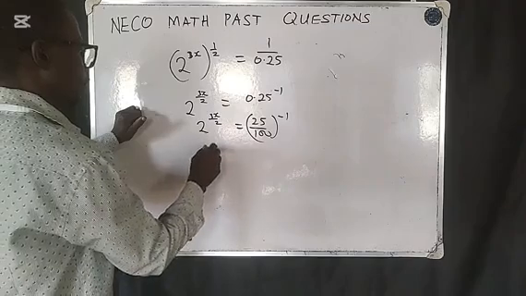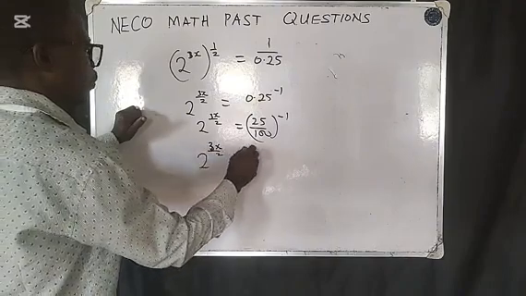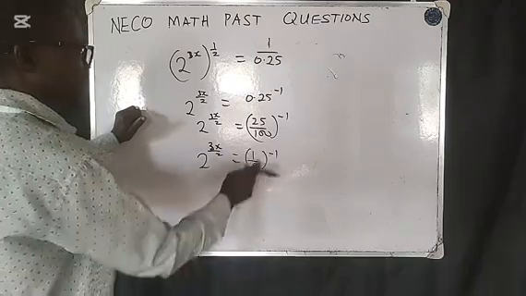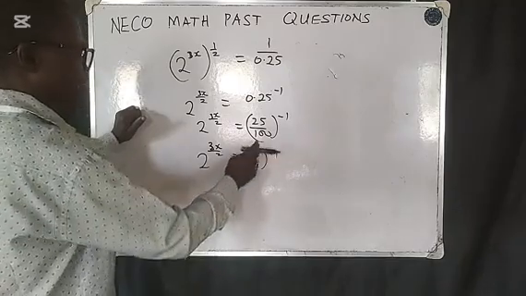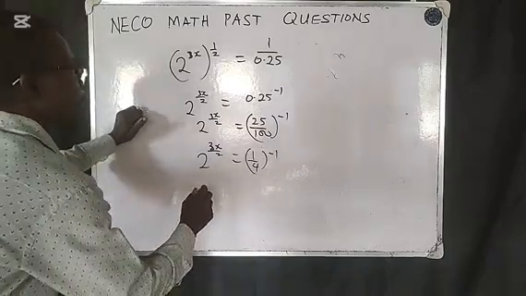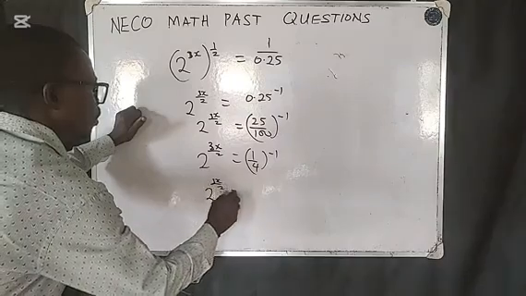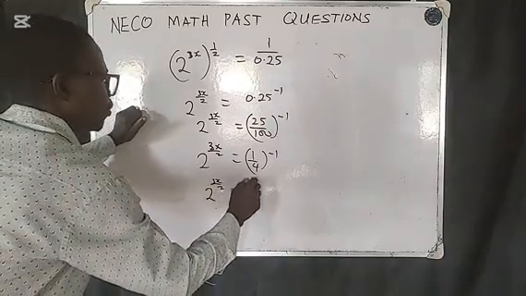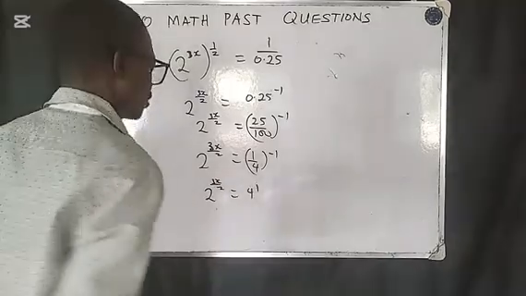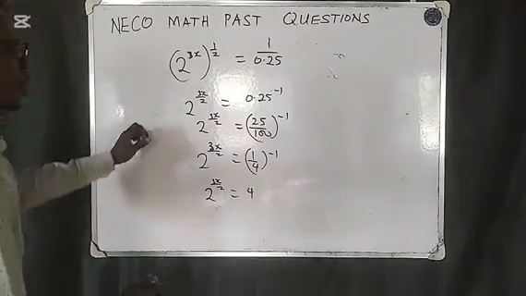So we have 3x over 2, 1 over 4 raised to the power of this. Let's nullify the minus again by writing 4. Instead of 1 over 4, we write 4 over 1. So we write 2, 3x over 2. We don't want the minus again. Let's write 4. 4 to the power 1 is the same as 4. That will be ordinary 4. Let's just write 4. This 4 can be written as 2 raised to the power 2.